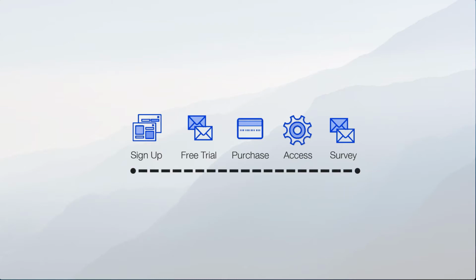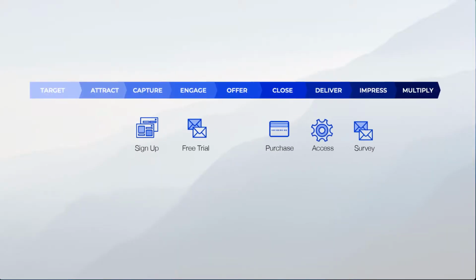If you look at those milestones, the opt-in, the free trial, the purchase, the delivery, and then the survey, it might be tempting to look at that and think, hey, that's pretty good. We've got these different touch points, we've got these milestones, and maybe there's even some automation used in between. But it's not until you line it up with the lifecycle marketing framework that you realize, hey, we only have a week's worth of follow-up in that free trial. And sometimes it takes people a month to make a decision to buy that course. And so we need to extend the follow-up in between the free trial and the purchase to account for people who may otherwise have slipped between the cracks.